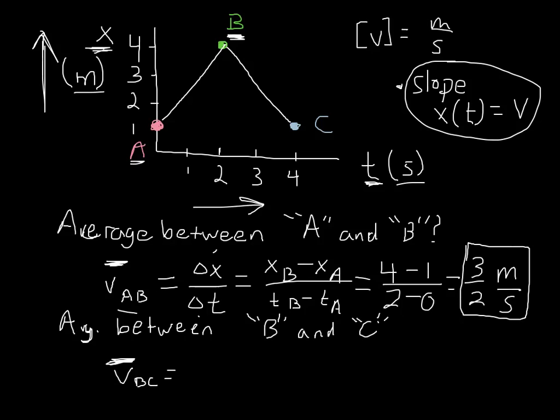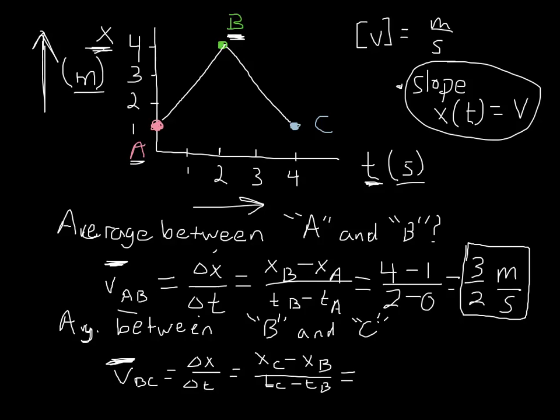Let me do the same thing for between point B and point C. Point B to point C, what is the slope of this line? Again, I'm going to read my values. I'm going to do change in x over change in t. This gives me my slope, my vertical over my horizontal. I do x at C minus x at B. Again, because I'm finishing up at point C and I'm starting at point B. I divide these two, divide x_C minus x_B by t_C minus time at B.